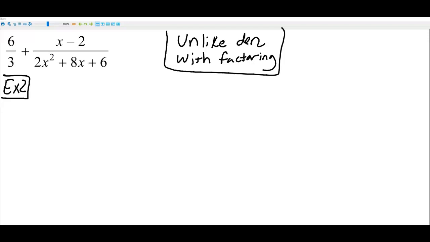All right, so on this problem, I'm going to show you something that you can do. And if you see the opportunity, go for it. But I don't think it's going to be like that on most problems. Do you guys see something we can do here right away? Something stand out to you?